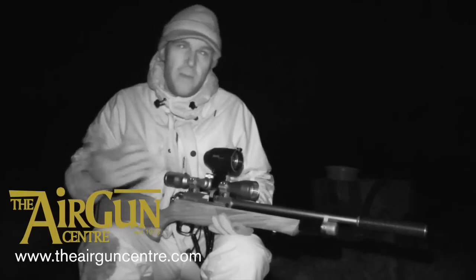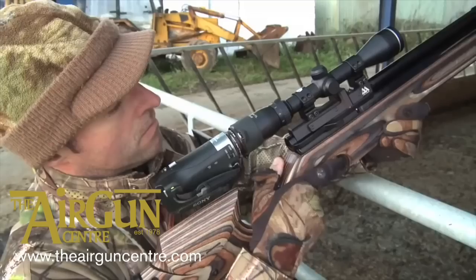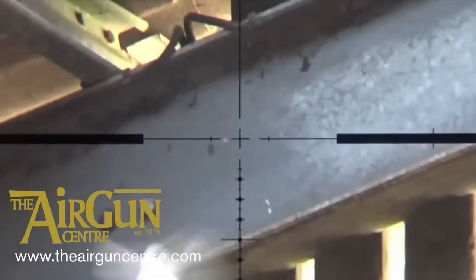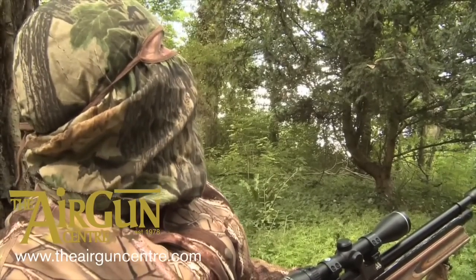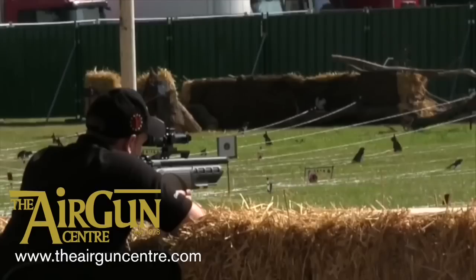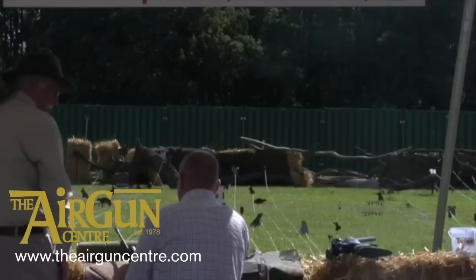Airgun licensing is one step closer. The Scottish Government will introduce the new licensing system on the 1st of January next year. Scots will have 6 months to apply for a license for their airguns. Anyone with an existing shotgun or firearms license will have until their renewal date to apply. For anyone opting to hand in their airguns instead, there will be no compensation.